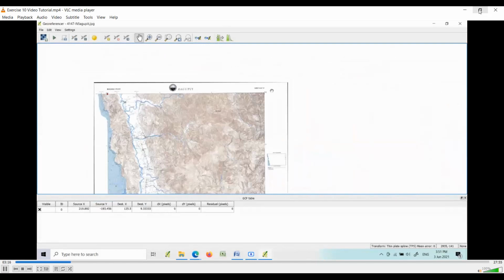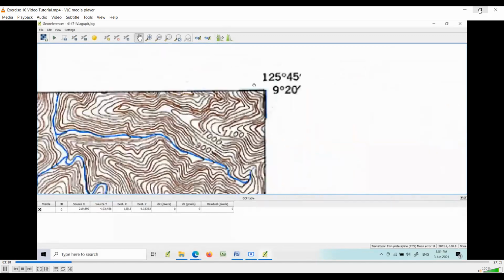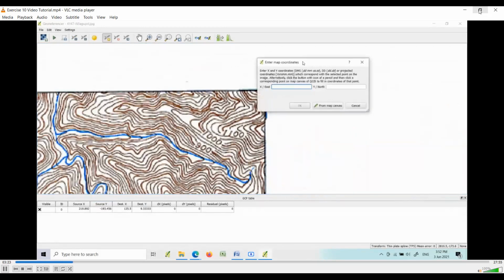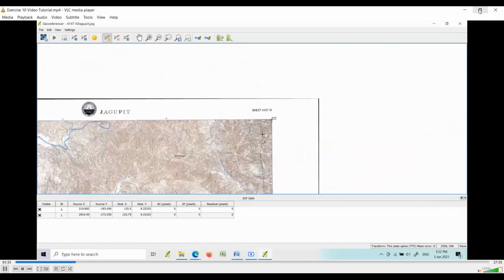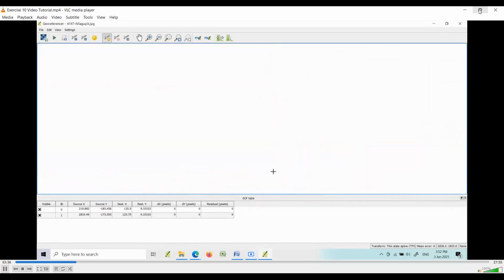Now, the difference between WGS84 and WGS84 UTM zone 51 is that the coordinates are expressed in degrees, minutes, and seconds for WGS84, whereas for the UTM, it's in meters. Now let's add the different points. This is the corner with 125 easting, 125 space 2045. Then the northing is 9, 20, and 00. Okay. And continue on the other corners.